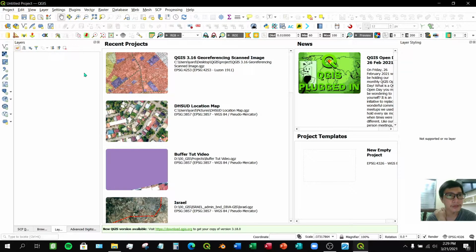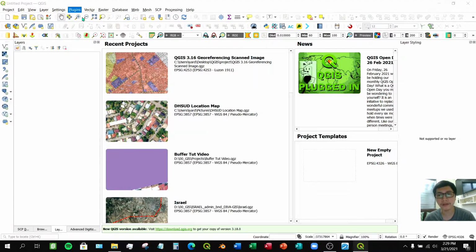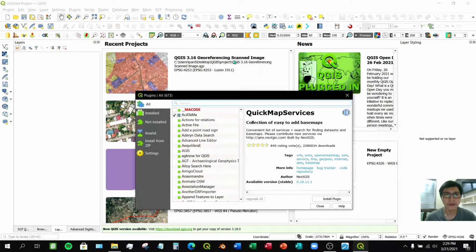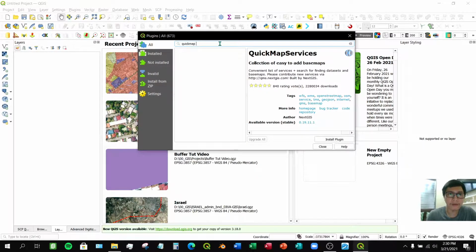So first thing that you need to do, go to plugins in your QGIS menu toolbar and click manage and install plugins. So here you have the plugins dialog window. Just type in the search bar Quick Map Services. Then select Quick Map Services and click install plugin.